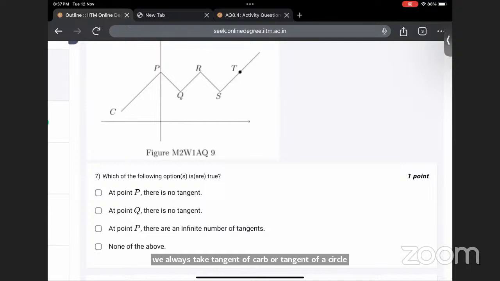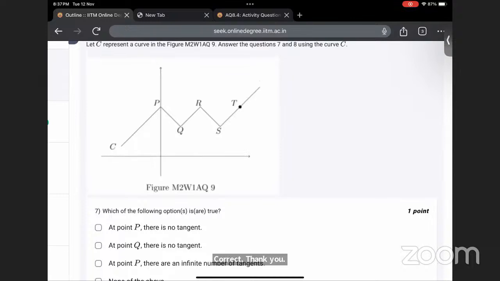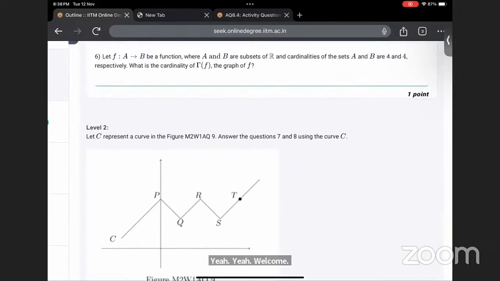I have a little doubt on it. For a function, a tangent exists if and only if the function is differentiable at that point. So we know that if we have a sharp corner, then the function is not differentiable at that point, correct? So at that point the function is not differentiable. That means there is no tangent at the point. Okay, thank you. Welcome. Any other doubt in 7.3?